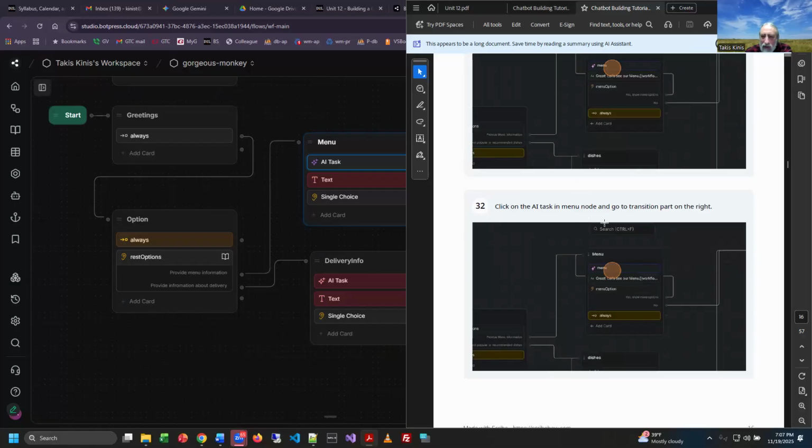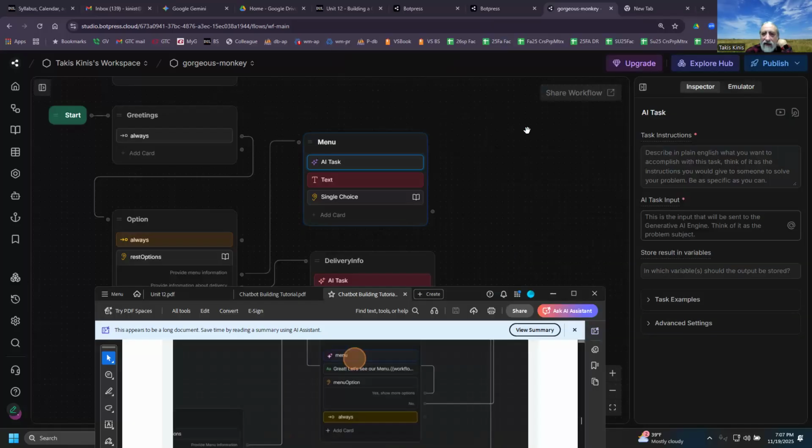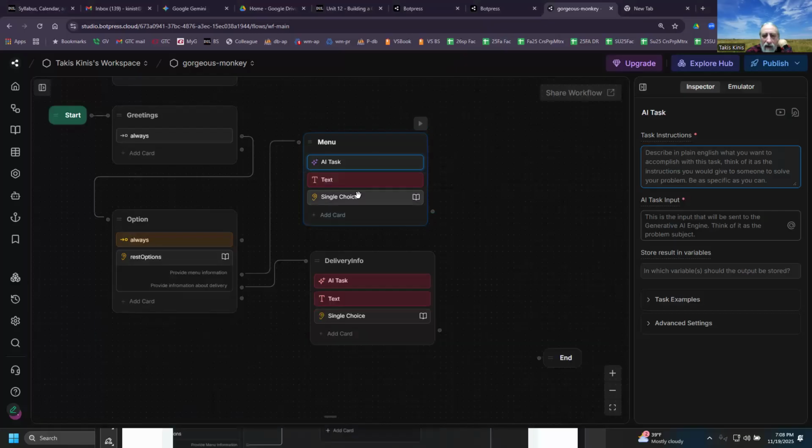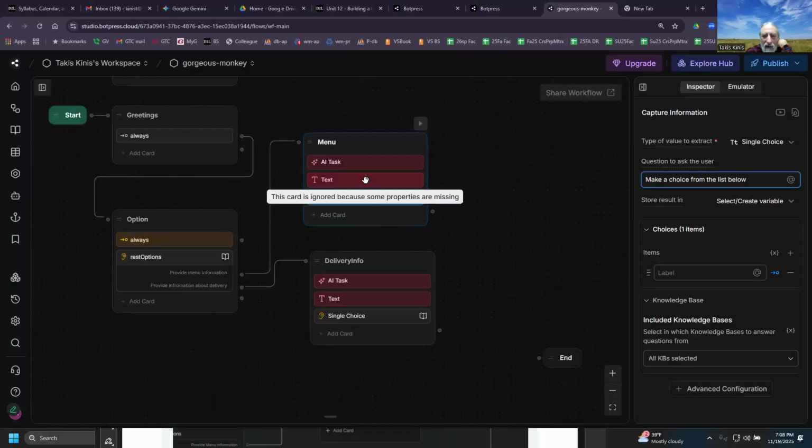And I'm trying to interpret what this instruction is. All right, so I clicked on the AI task in the menu node and go to the transition part on the right. What the heck do they mean by that? Like if I click here, am I getting different?